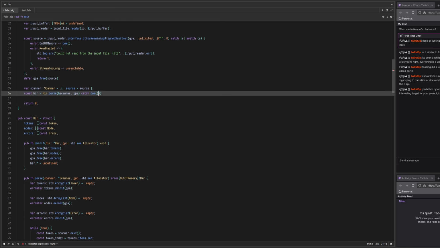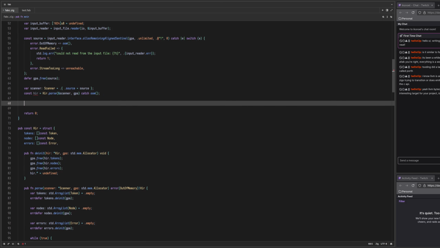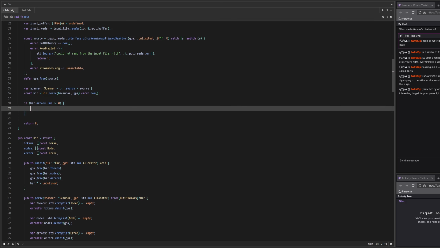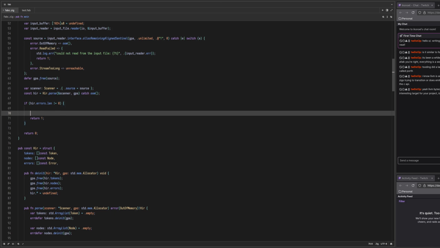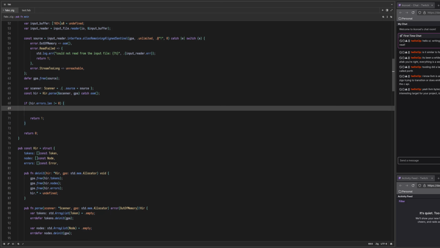If that changes, we'll know because we've now specified what our errors are. That'll be good. Then we can say here, errors length not 0. If this is not 0, we're going to return 1 and we're going to emit these errors for the user to see. We'll say for here error.